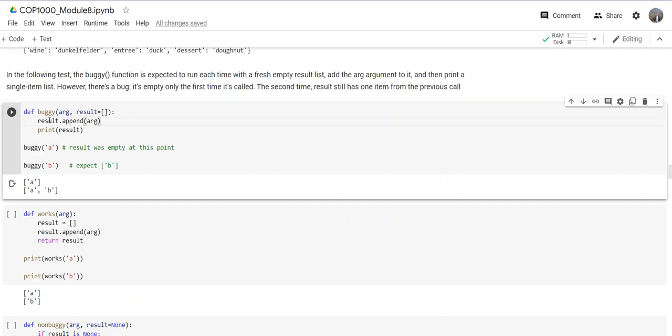So when we get into this function, result.append, we took that list that was empty called result and added onto it whatever arg was. And then it returned the result.